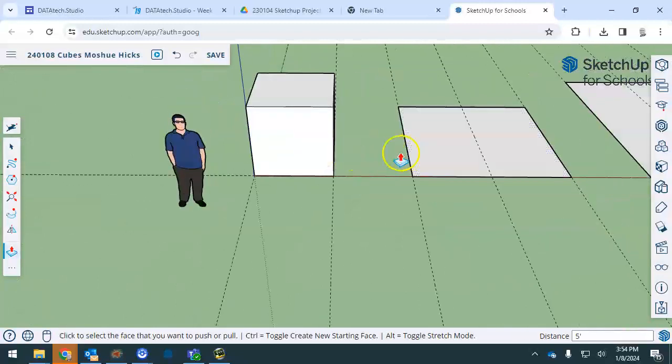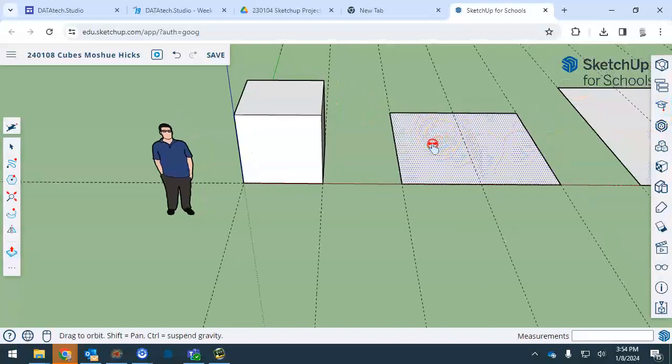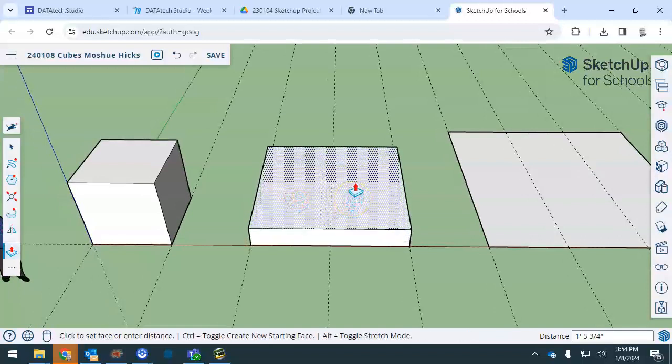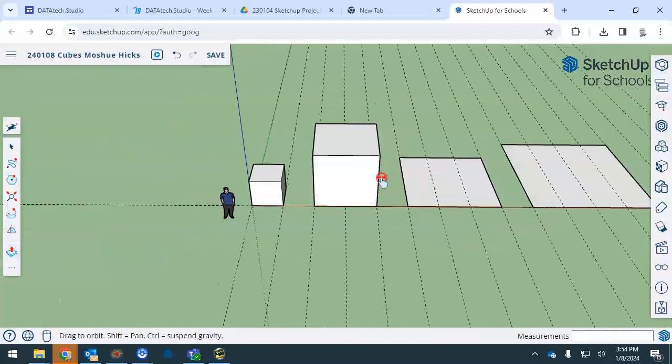So let's do the same thing over here. Now notice I've got the push-pull tool, but nothing has been selected first. And now I can just go and push and pull on whatever I want. In this case, it's my second square. I'm going to shift and orbit, middle mouse wheel, so that I can get a better look at it. And I'm going to click once, let go, and then nudge it in the upward direction. Doesn't have to go very far because I'm going to have a number that I type in that's going to decide how far that is going to be pulled. 10 feet. So I have my second cube.